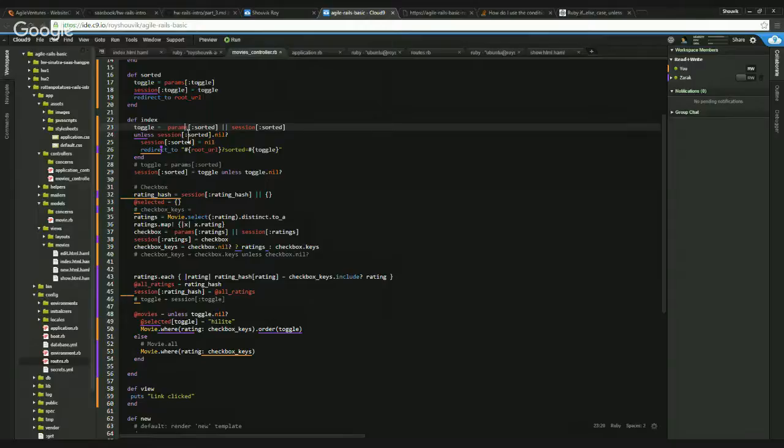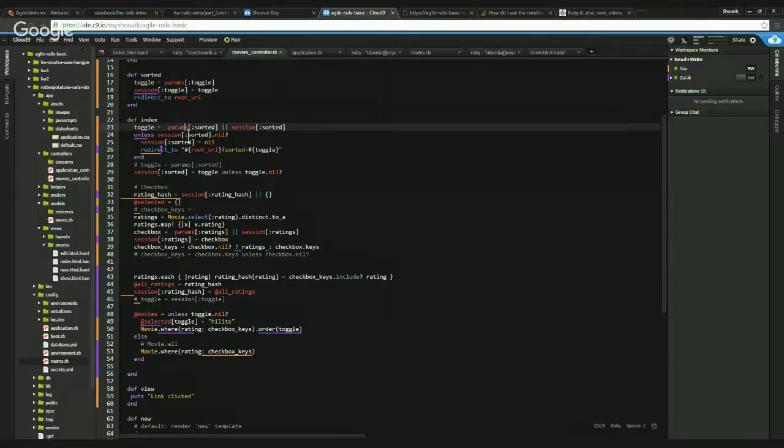Right. So let's just think about what I said. We want to redirect only when we have read from the session. So we will read from the session when params is empty. So you want to set some sort of flag, or we can just check if these values are nil or not nil. True.